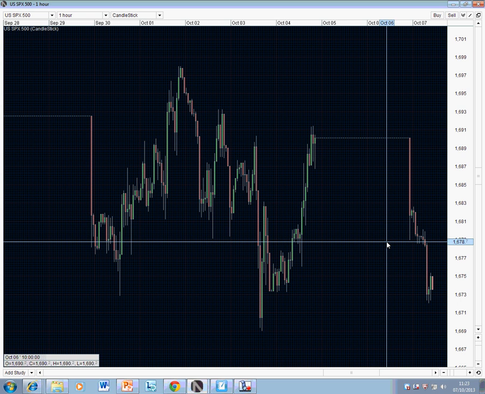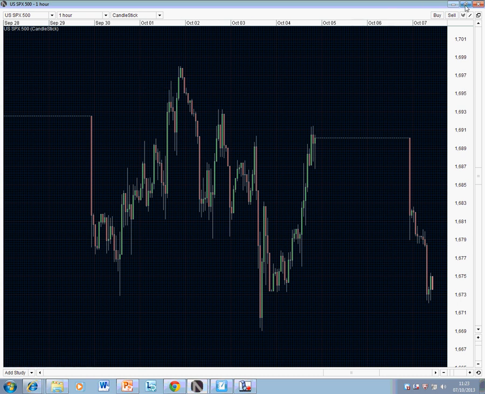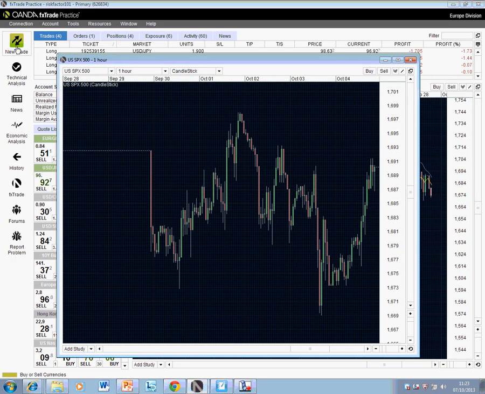And when you do read the technical press, especially the newswire and the technical analysis that's coming out on the news function and the technical analysis function there, you will see experts telling you, this is what they think is the support level for this market, or this is what they think the resistance level is for that market. So that's something you will need to pick up on. But then again, you will need to use your own judgment whether you think that's right for you based on your trading strategy. Okay.